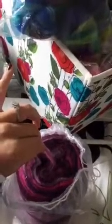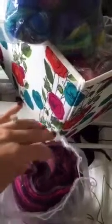Sorry guys. Just got fiber falling all over the place. All right, I can't find my Loop bump, but oh, here's one. So if you've never tried Loop, I swear once you try a Loop bump, you will never want to spin anything else for as long as you live. The fiber prep on this is amazing. It pulls out from the middle and you just hold on to the bump and it's already basically pre-drafted for you, so you just spin and you don't have to stop. I seriously just want to own all the Loop bumps in the world and spin those. So, yep, there's Loop.